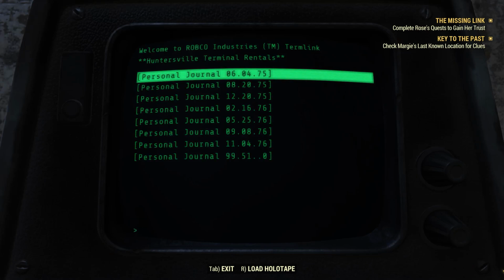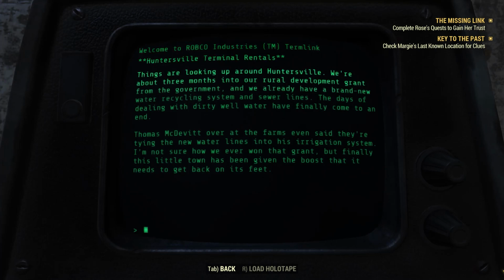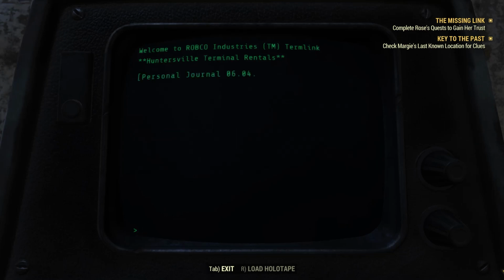Huntersville Terminal Rentals. And we got a personal journal here starting in June of 2075. June 4th, 2075. Things are looking up around Huntersville. We're about 3 months into a rural development grant from the government, and we already have a brand new water recycling system and sewer lines. The days of dealing with dirty well water have finally come to an end. Thomas McDevitt over at the farms says that they're tying new water lines into his irrigation system. I'm not sure how we ever won that grant, but finally this little town has been given the boost that it needs to get back on its feet.